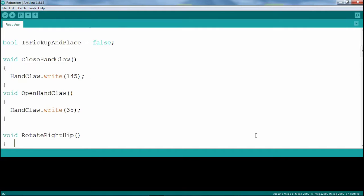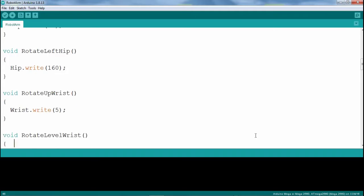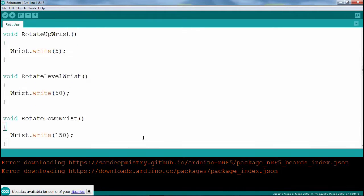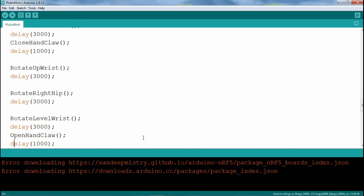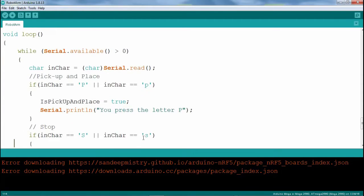I defined functions to rotate the hip. I defined functions to rotate the wrist. In the function setup, I attach the digital pins to the servo motor objects, and I also position the wrist and the shoulder. I define the functions pickup and place to pre-program the pick up and place movements of the robot arm. The function loop repeatedly accepts keyboard commands to start the pickup and place and to stop.